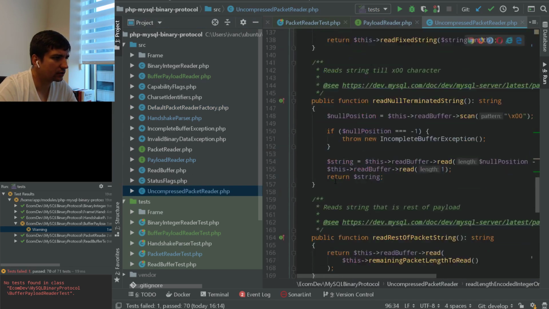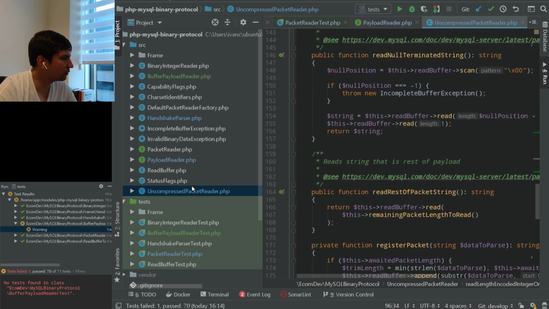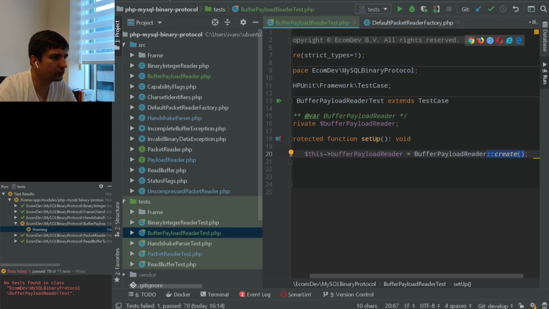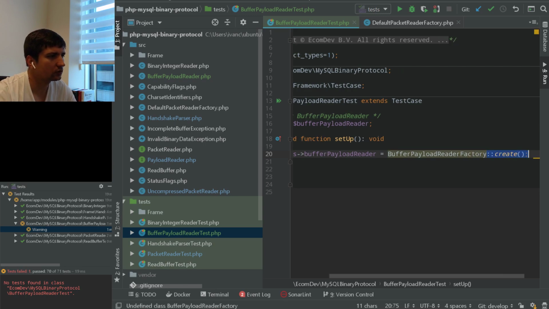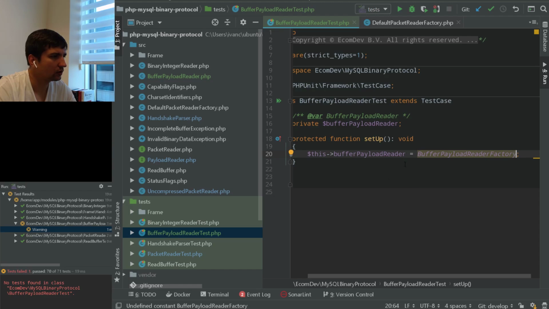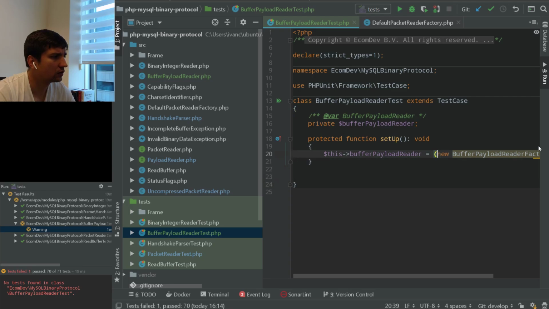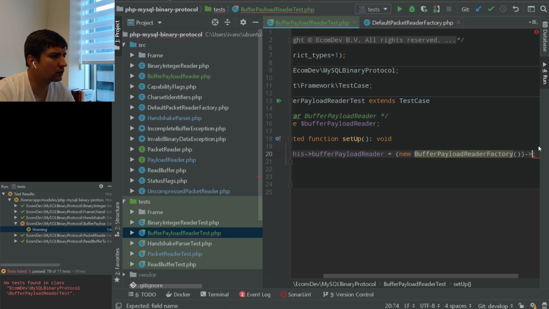So let's see, what did I want to do? I wanted actually to go with the buffer payload reader, and here I wanted to use a factory of this payload reader itself. Actually I don't need this one.